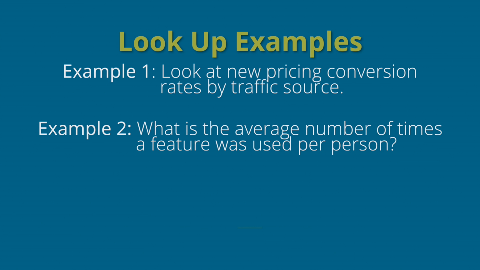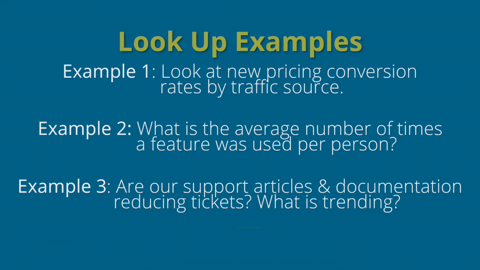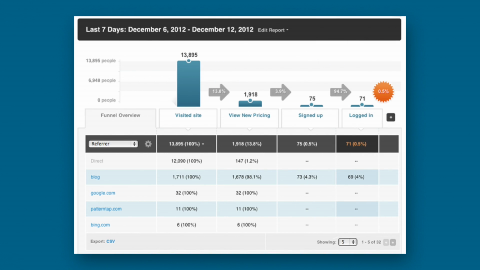Or another example would be, are our support tickets and documentation helping to reduce the number of tickets we see per week? Which articles are trending? Are people searching for articles that we currently don't have? It can be very easy to ask even more questions. You may have noticed that my questions started trailing into even longer questions, and this is where the danger of analysis paralysis starts. The data here needs to not only be retrieved, but also provided with some notes or comments to help explain what's going on. It may or may not come with recommendations.